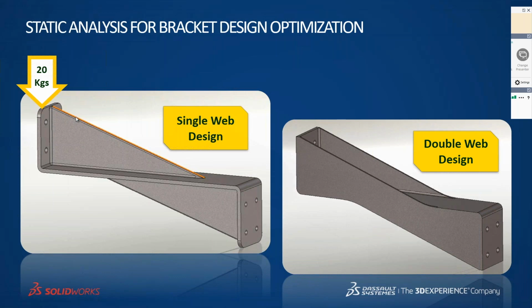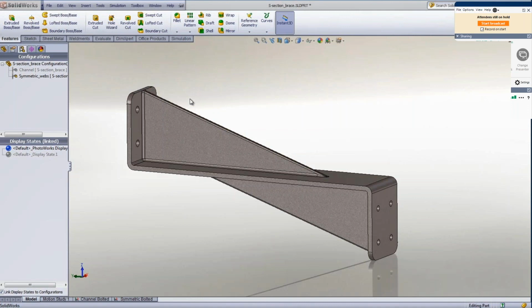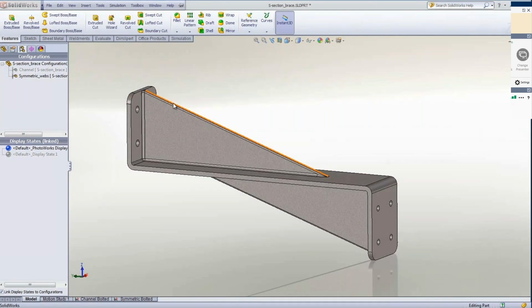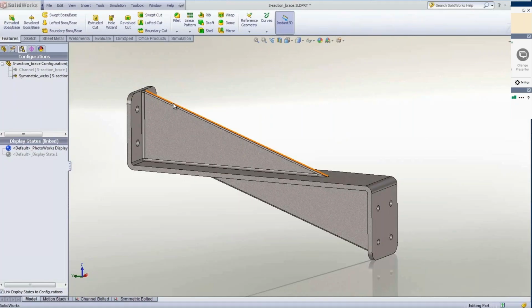Here you can see in the SolidWorks window, I will take the single web. In SolidWorks, as you all know, using the configuration we can have multiple designs in a single part file.